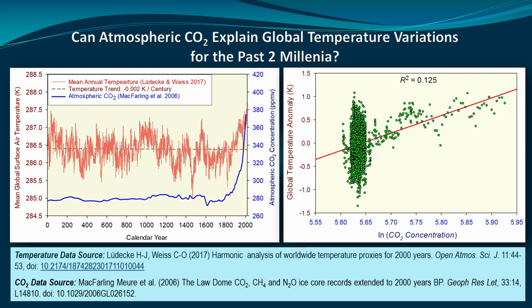To answer it, we turn our attention to the satellite era, a period from 1979 to the present, where planet-wide gridded observations of climate variables became available. Our premise is that drivers of climate warming in the past 40 years must have also operated during the past 2,000 years.